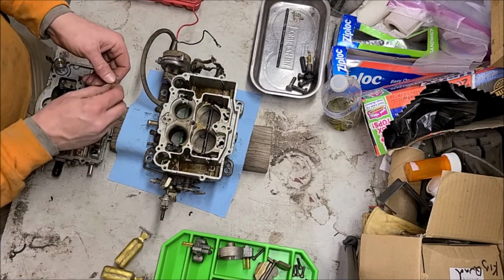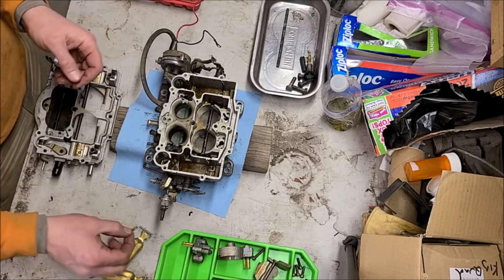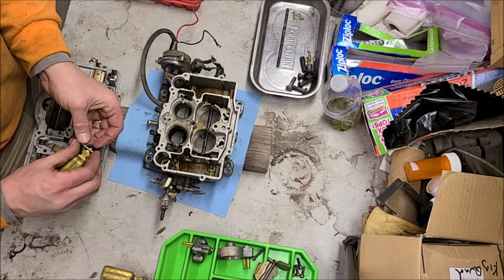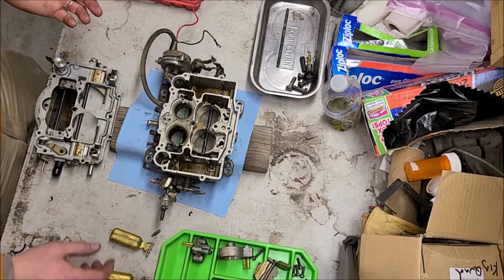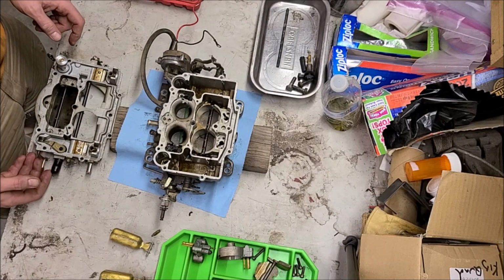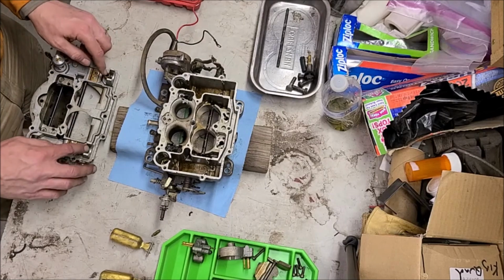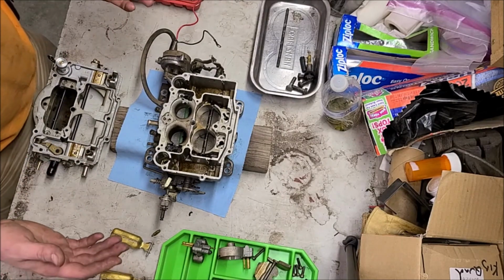The needle seats are still soft, which is good. I might still replace these since I have them, but I don't necessarily think I have to, because they're working correctly. The carburetor's not flooding or running away. There's a little rubber thing here. We'll replace that. There's not much to the top part. We'll blow air through all this stuff and make sure they're happy, but I think that should be fine, again because the car was running fine.